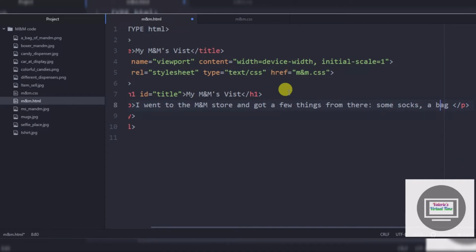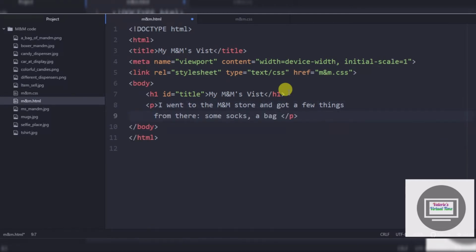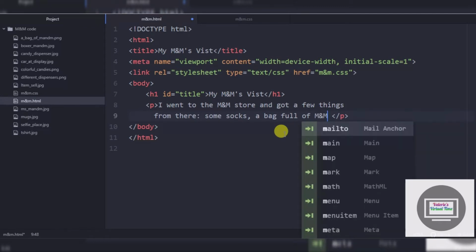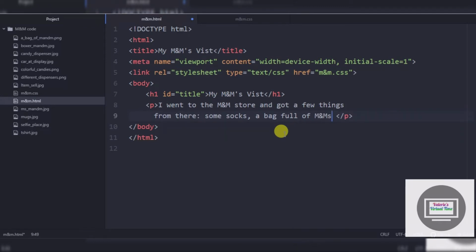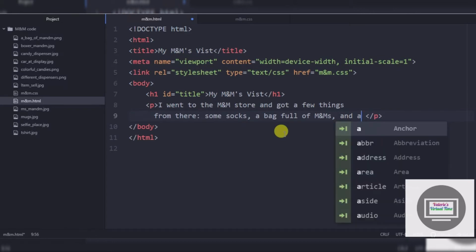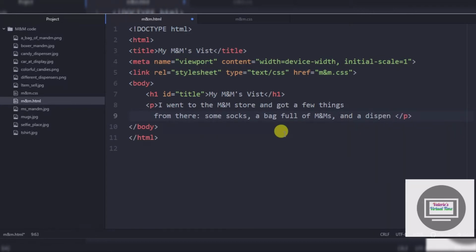Oh! A bag full of M&M and a dispenser. Okay, so the dispenser is for M&Ms, not for gumballs, because obviously that's the M&M store, not the gumball store. All right, and a dispenser.